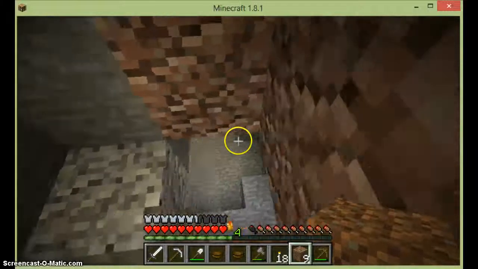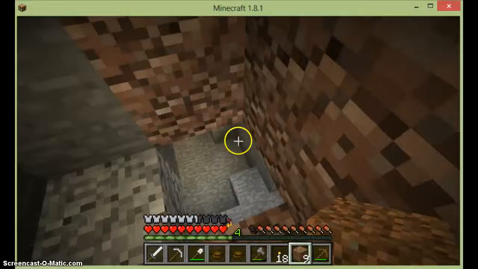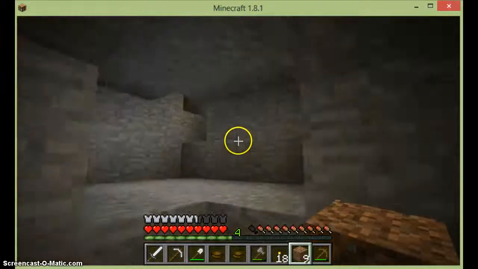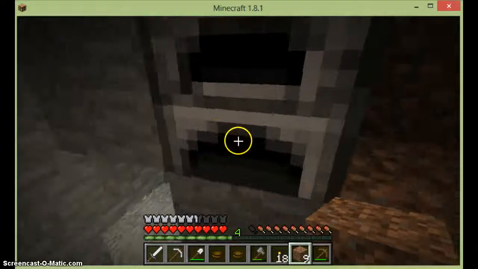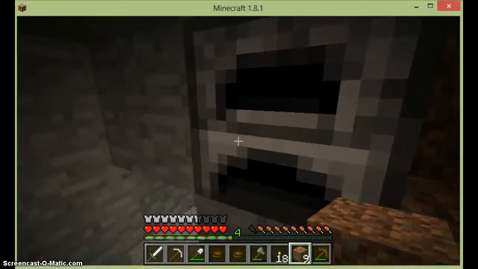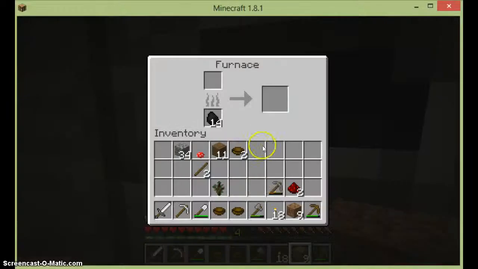In the last episode, we explored this cave. Now, what we have planned, or what I have planned for this episode, is that we are going to try finding some diamonds. Yeah, right, on a second episode.